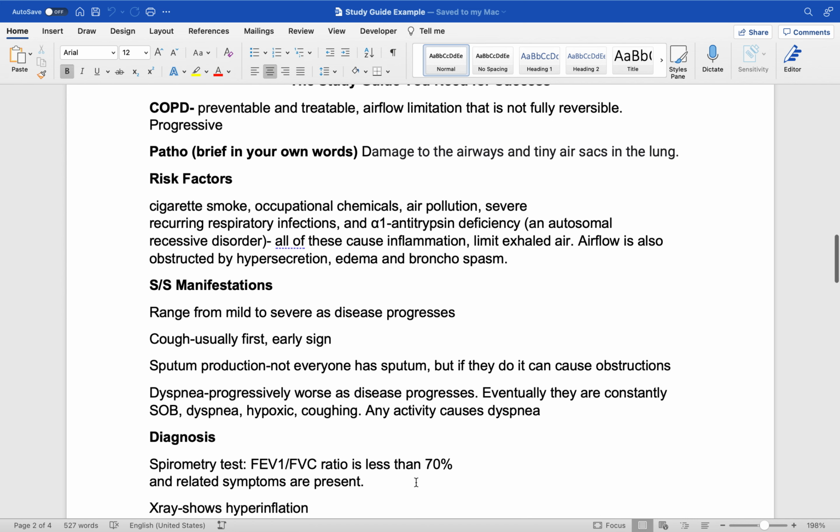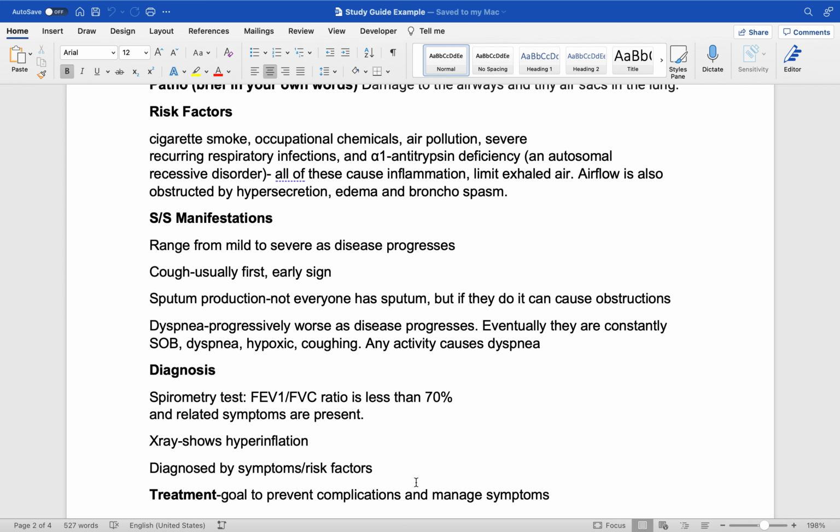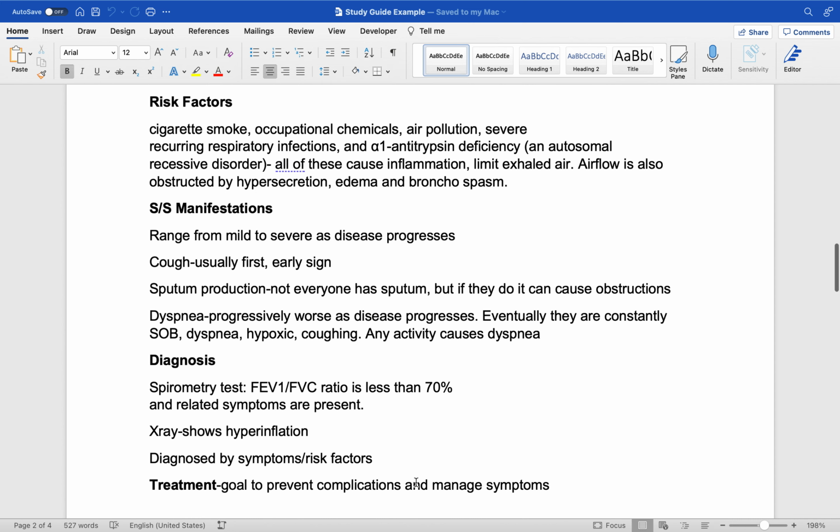Then moving on to signs and symptoms, again, more than just writing down what they are, know that this is something that progresses. If you have a question about someone with early onset COPD, the treatment, intervention, and signs and symptoms may be very different from someone who has end stage. So knowing if a disease is progressive is important, and knowing if there's a certain symptom that's first or an early sign. And then give more information than just listing the sign and symptom.